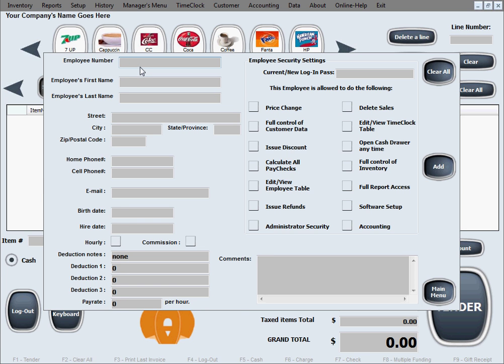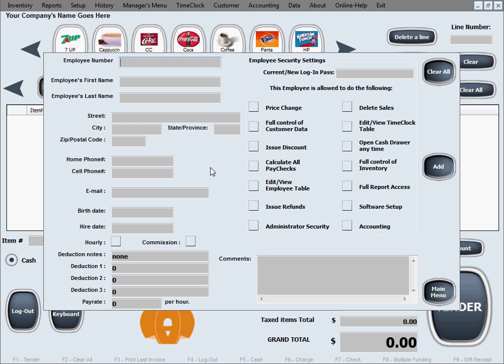Now in here, this is the information that you need to fill out in order to enter an employee in the software. This whole thing looks very overwhelming, like there's too much data that needs to be entered, but please keep in mind that most of this is actually optional. The only fields that must be filled in with values are the first three: the employee number, the employee's first name, and the employee's last name. Everything else is optional. So we'll fill some data in here just to add an employee and show you how this area of the software works.